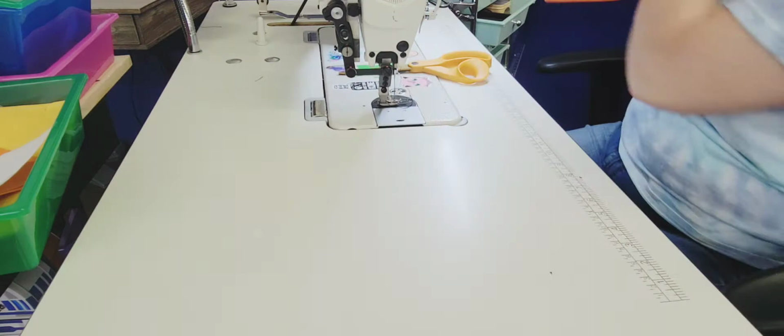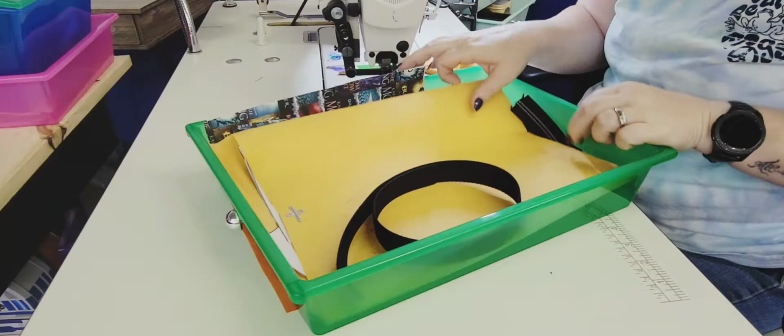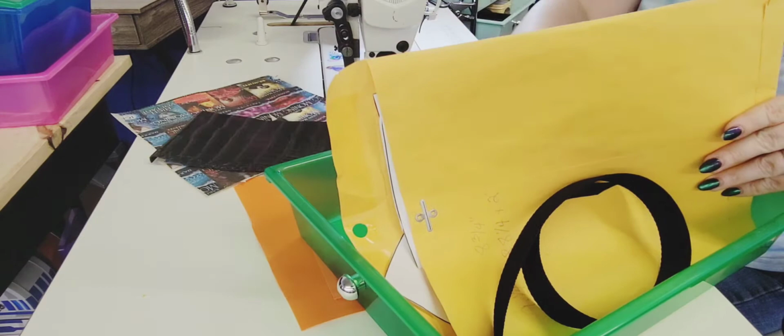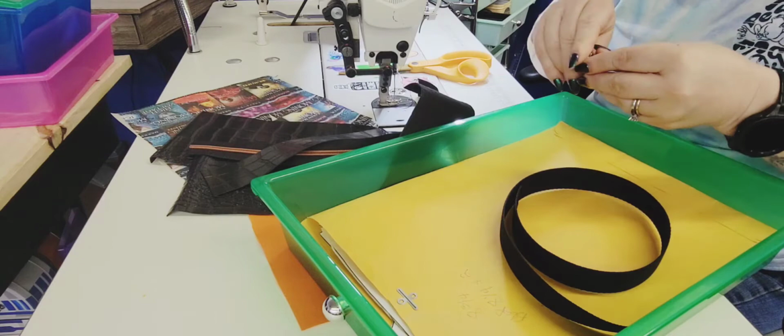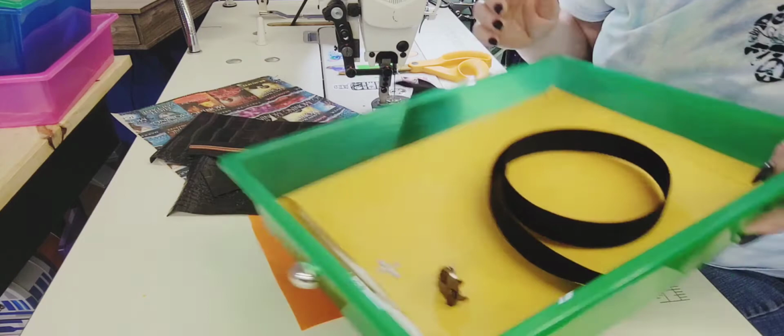Okay, that one's done. All we have left is the front panel. So we need our bottom piece, the two lining pieces, the top piece, our side pieces, our zipper, our flap, and I think I was going to add magnets to the lining. I'm not sure. I'll decide that later. Okay.